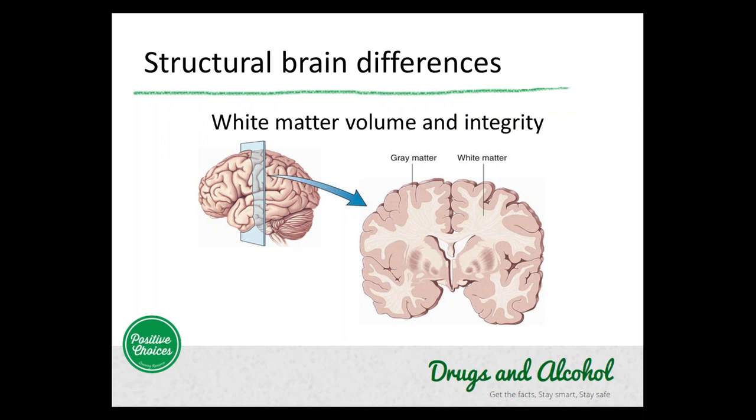So what we're seeing here is a bit of a vicious cycle. The teenage brain is still under construction, causing changes which predispose adolescents to alcohol and drug use. Alcohol and drug use then has an impact on these developmental processes occurring in the brain, and this goes on to then create an even greater vulnerability for continued alcohol and drug use. This is why adolescence is often thought of as a particularly critical period for the development of addictive behaviours.